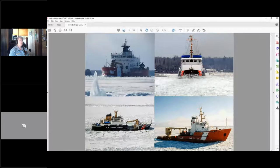Mackinaw's capability in ice, about 4 feet. The buoy tender, about 2 feet. And so the Bay class, I said, was 3 feet of icebreaking capability, Mackinaw 4 feet, and the buoy tender 2 feet. And again, I want to reemphasize, it doesn't mean that's their limit. That's their general operational capability. We've had Mackinaw in upwards of 7-8 foot of windrowed ice, very capable and very functional in that. But generally speaking, we limit her entering into ice that's 4 feet thick.